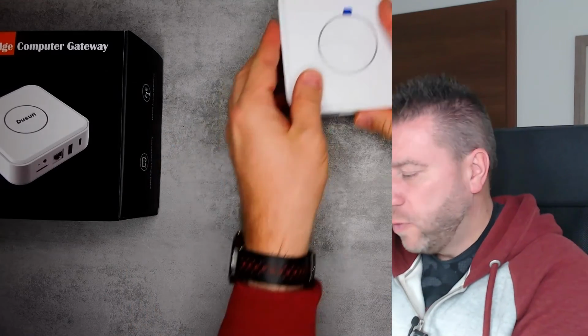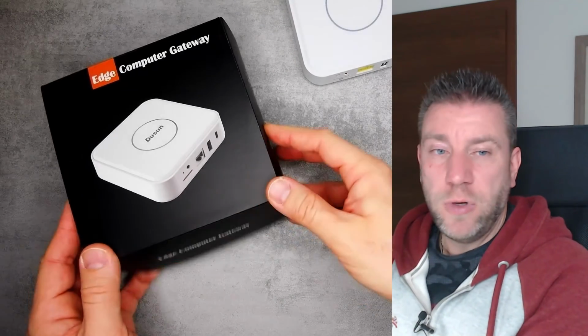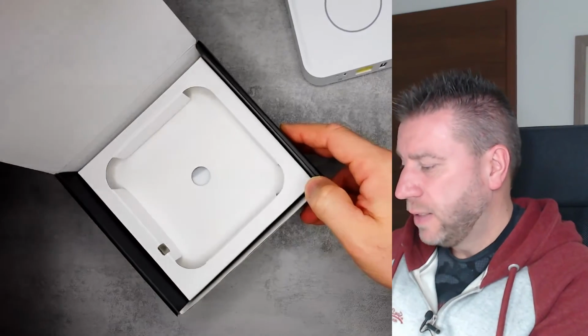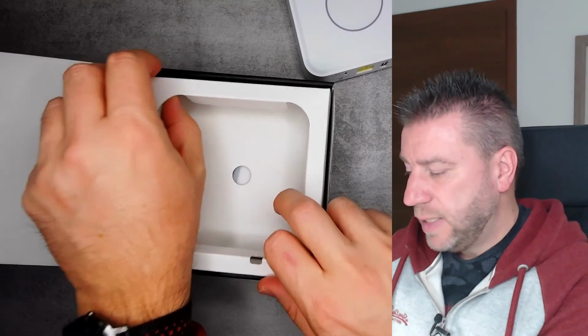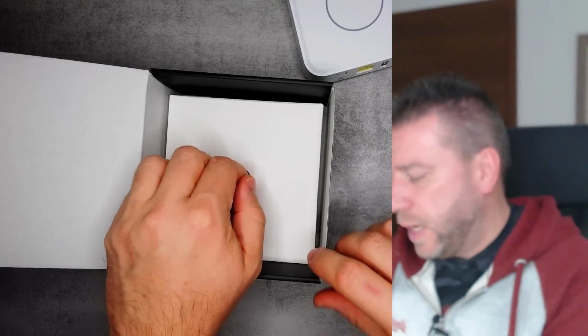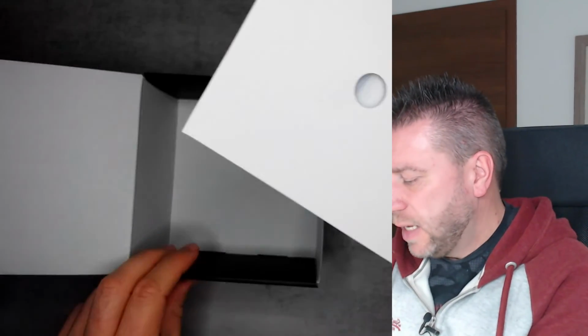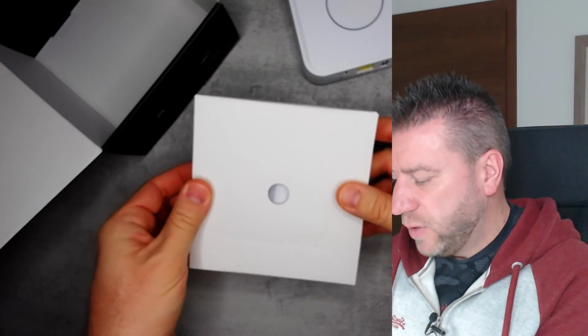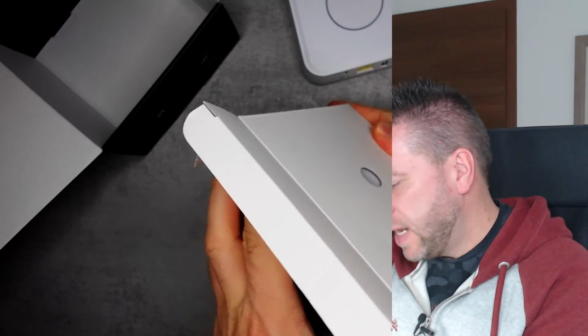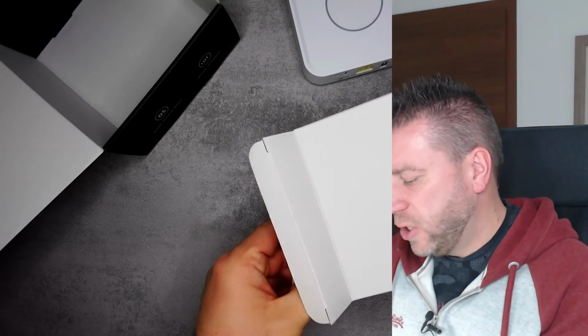So let's go over to the actual box. Well, I'm not going to do the unboxing. Well, okay, I've already done the unboxing, but let me show you how it looks. So this is the tray where the machine sits. And if you remove that and put it out of the way, then you have another box at the bottom of the case, and this opens like that, and we have a few additional goodies.